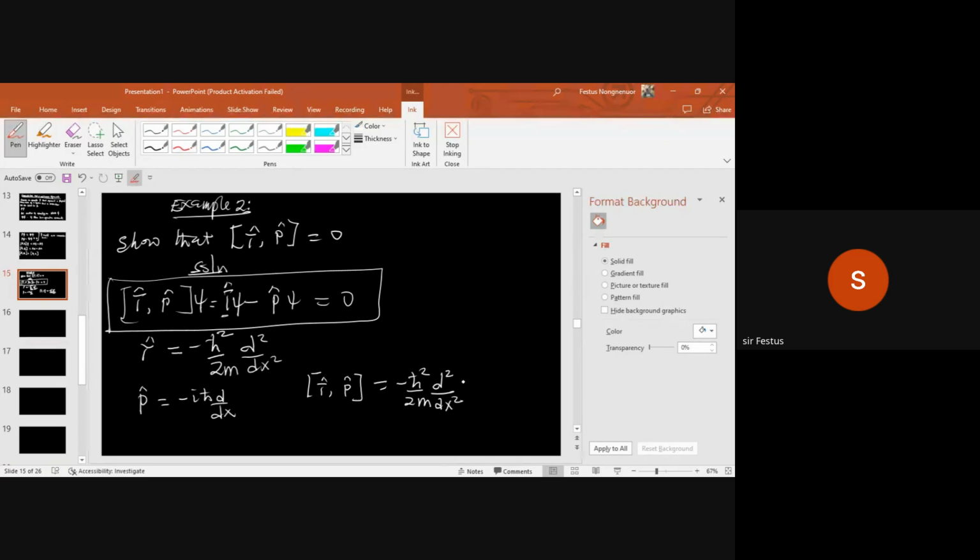Then we have an operator sign here, minus. So minus, then you have this, if you want, you can put them in brackets. So minus i h, then d of the wave function psi on the x. Then you close, so that everything should be there. So when you sum this up, the left hand side should be the same as the right hand side. So when that statement is valid, then you can say that they commute.